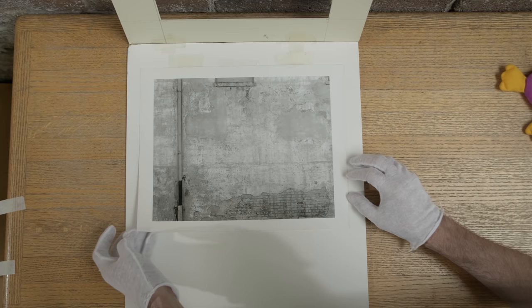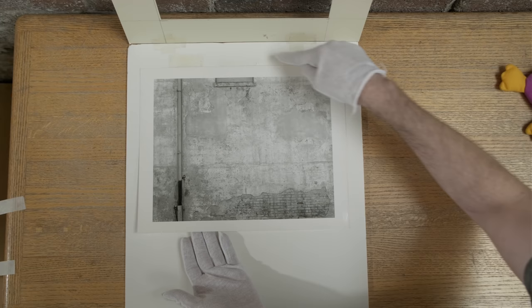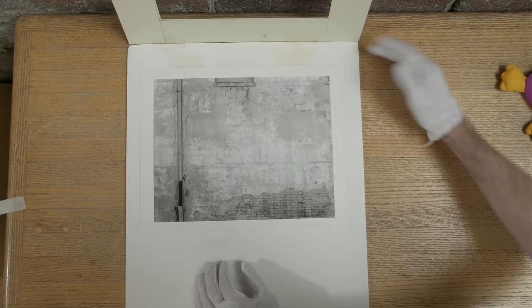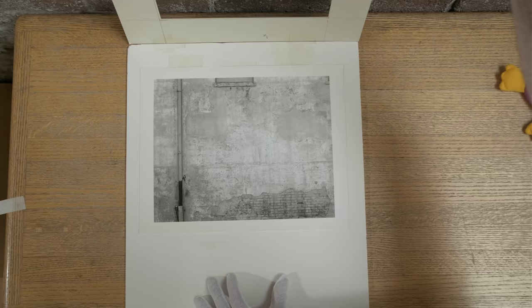Now, if you have a very, very large print with wider dimensions, sure, you're going to need to add extra T hinges along the way. If you have a little bit of extra adhesive, there's a little bit up here that's still showing. This tape is thin enough, I can add an extra layer right up top here to cover it, and job's done. If you haven't attached your mat board yet, same thing, you can take some linen tape and just drop some along the corner. Just make sure to give yourself an extra little bit. Otherwise, the mat may not sit flush right on top, but there it is.